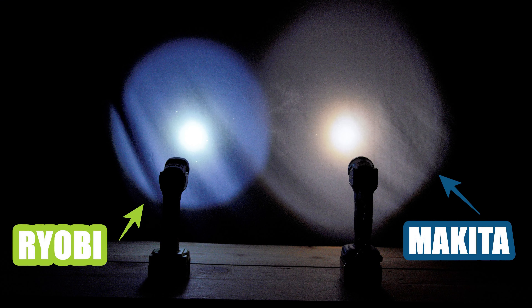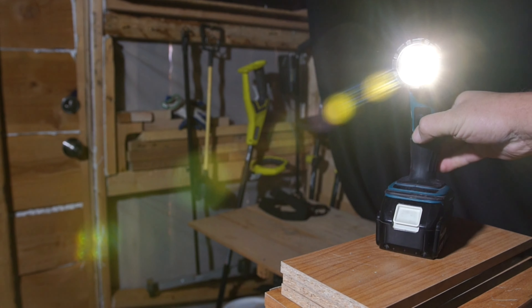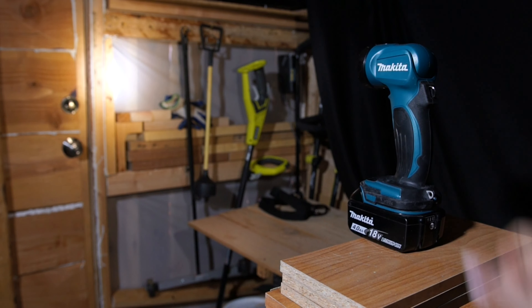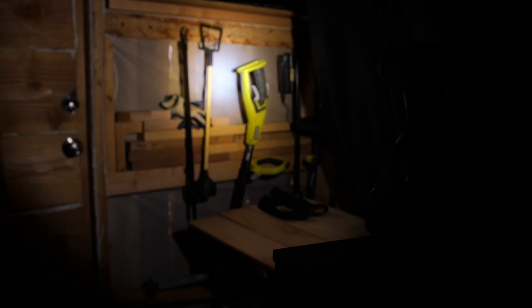Those are the pros of this light, but in my opinion it also has a couple of cons. I personally really don't like how warm the Makita is when it comes to its light output color — it's way too warm, warmer than a typical old-style house light. It doesn't give you an accurate color representation of what you're shining it on. So if you're trying to figure out what kind of liquids are on the floor, where a leak is coming from, or how bad water damage is on drywall, this light isn't going to give you an accurate picture of that. The Ryobi has a much more color-neutral light, so I would definitely say the light color is a downside to this particular light.